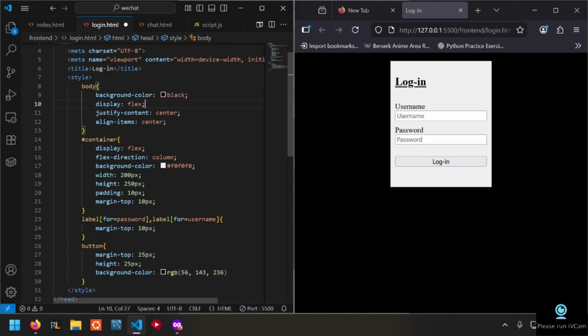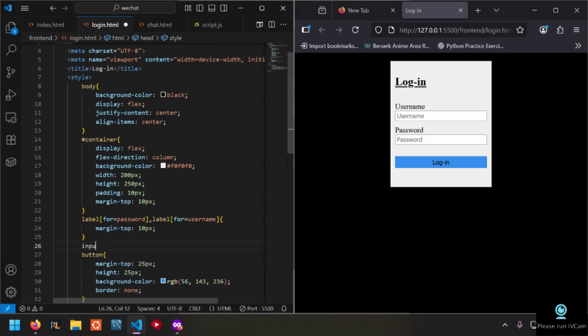Select a color. Border. None. Grab the input.